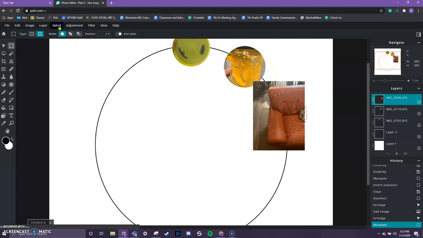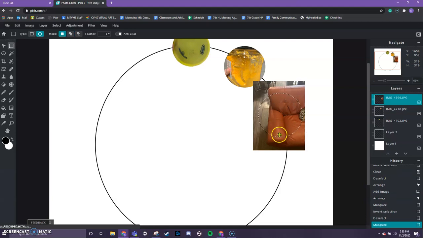Go to select, invert selection, and hit the backspace key or the clear key. Now I made a mistake here. I need to redo this because look, I definitely got a little bit out of the photo. And like I said earlier, you want to make sure that you are not outside of the image when you have this ellipse marquee selection. So that's a little better.